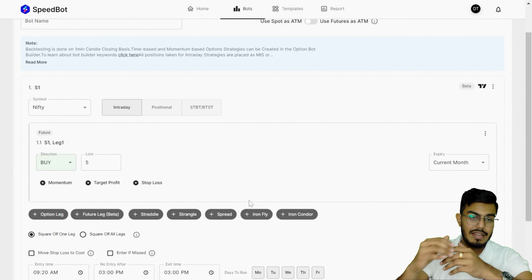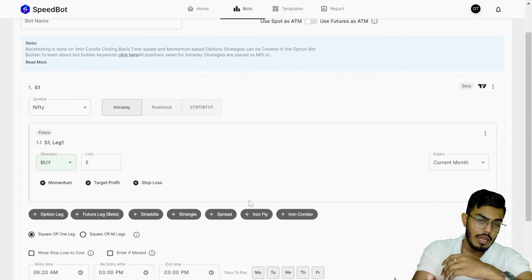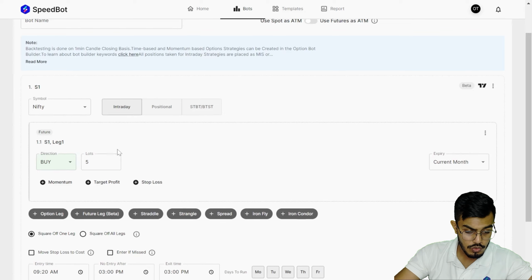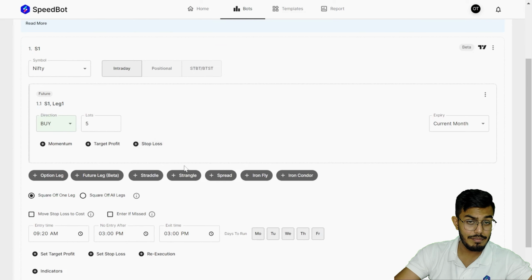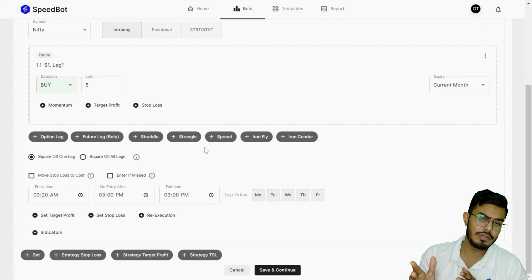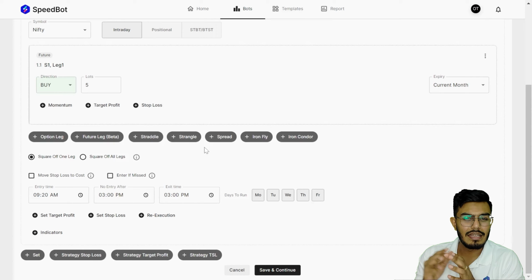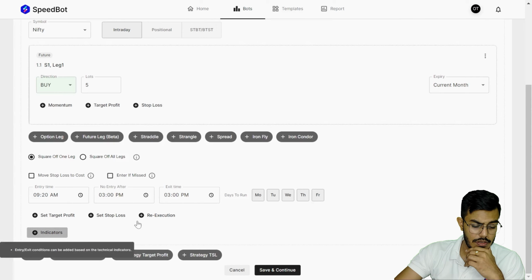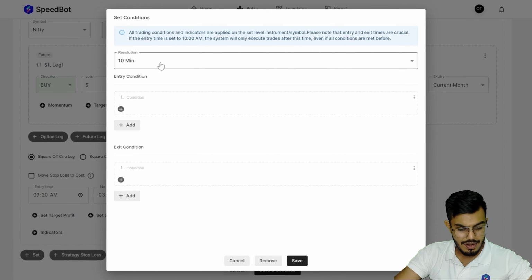So what kind of futures algo can you create on SpeedBot? Let us understand that first. This is basically a time-based algo in the futures segment. Let us say if I wish to add some conditions based on some technical trading indicators, in that case I can have the indicators added as well.